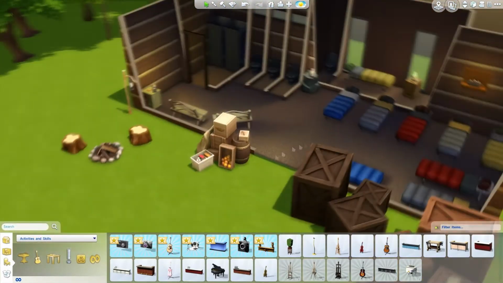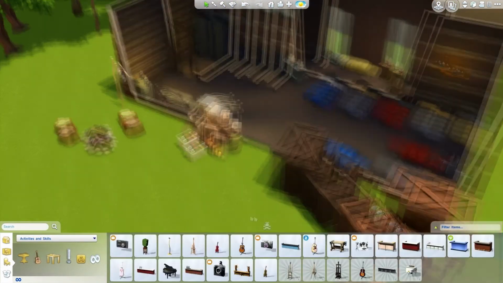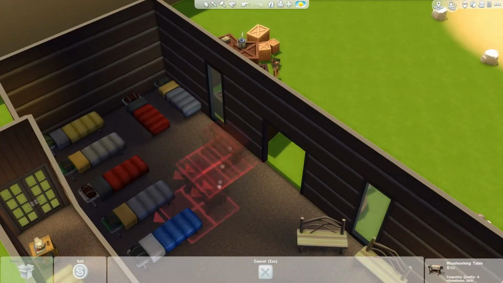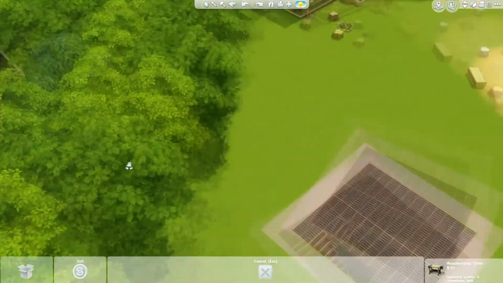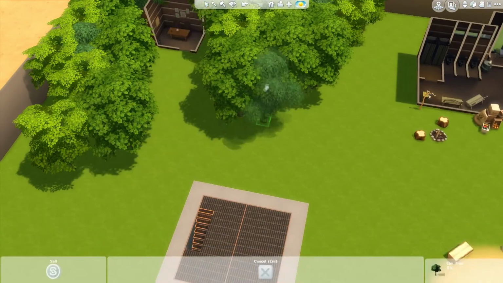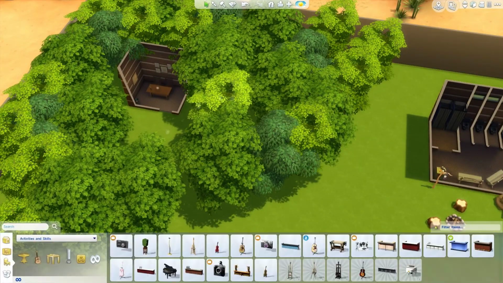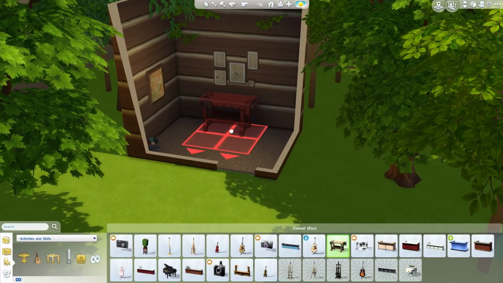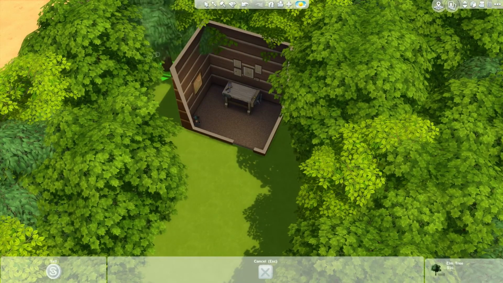Pretty soon here, I should be working towards adding a few skill items, like I add the guitar. I'm trying to figure out where to put the woodworking table, and that's when I decide, you know what, I'm going to make a path to the map room and put it in there because I thought that it worked pretty well.